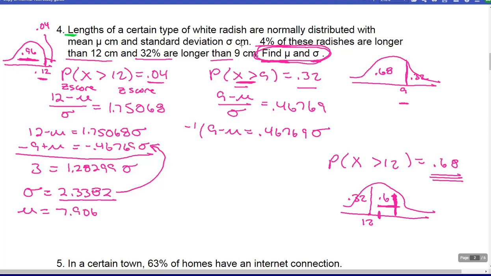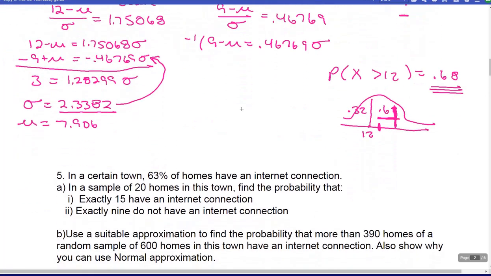You need to make sure that when you're doing this problem, you know if your z-score should be positive or negative. In this case, we could clearly declare they both needed to be positive. If we would have gotten something different, we would have stopped and looked at it again. That makes sense. You good? Yeah, I get that.